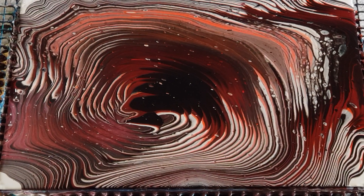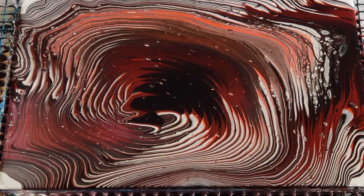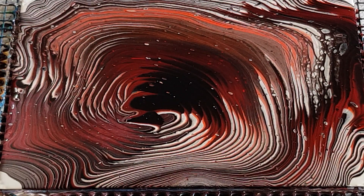There we go — that's better. How's that looking? See, it's kind of burgundy — the red and black have turned into a burgundy — and then we've got some gray in there from the black and white. But that's what you get from fluid art: your colors are liquid and they're going to blend together. Even though it's not exactly what I envisaged, it's still beautiful. Maybe I'll try the two jugs next time to get brighter contrasting colors. I hope you're enjoying my set of eight — number one down, seven to go! See you for the next one, bye for now.